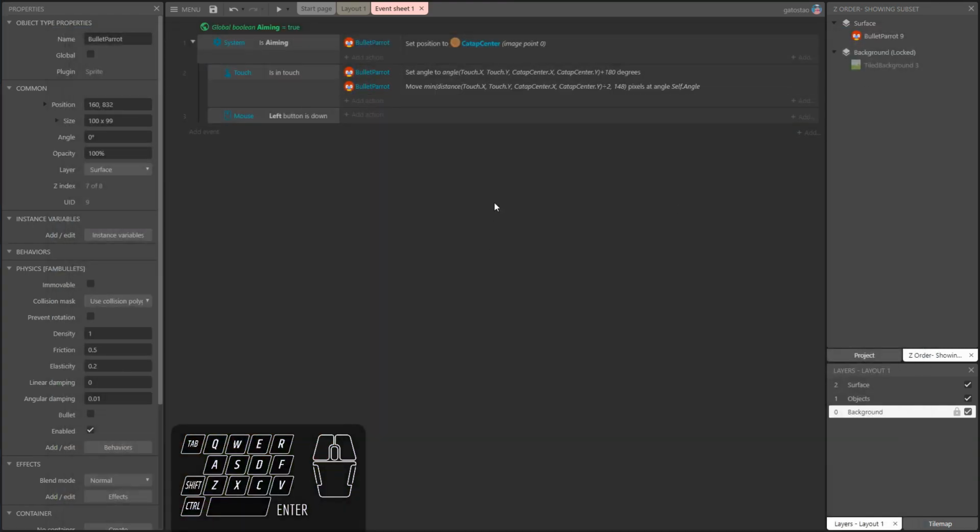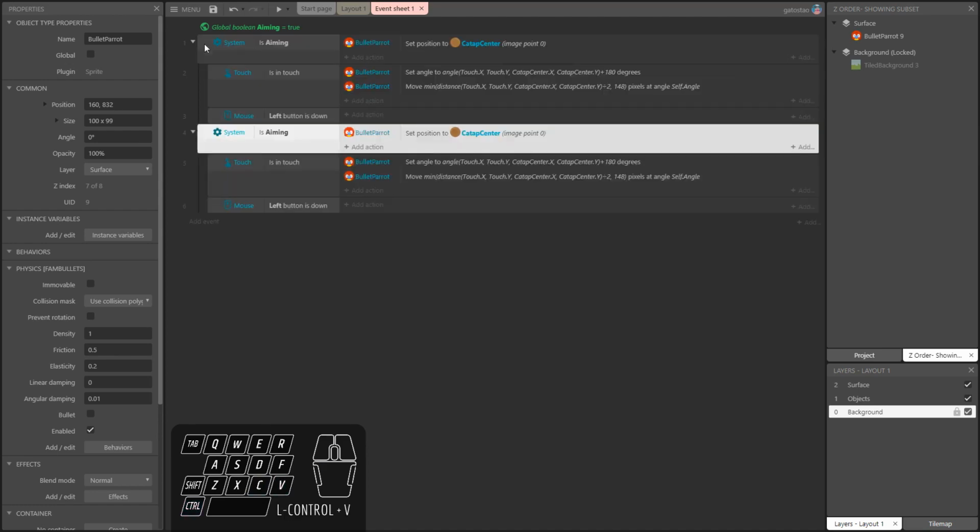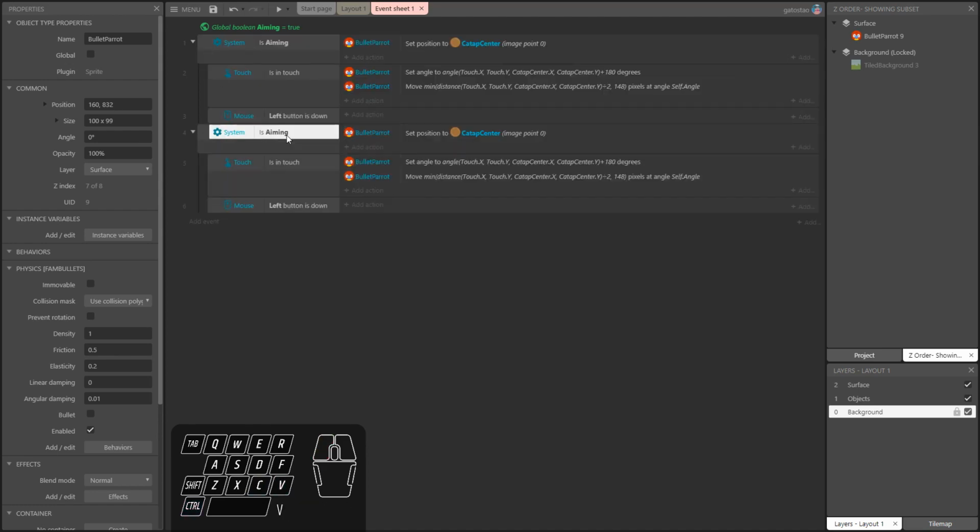So the final thing that we need to do here is to tell what happens when we release, when we are not aiming. So what's going to happen is that the parrot should be fired and shall be thrown as a projectile. So let's copy this and just invert this condition.